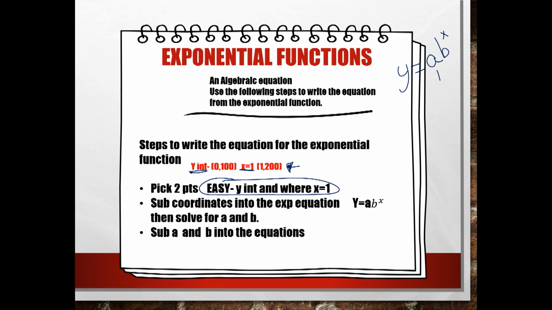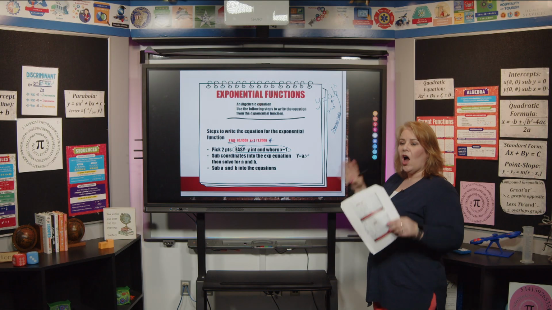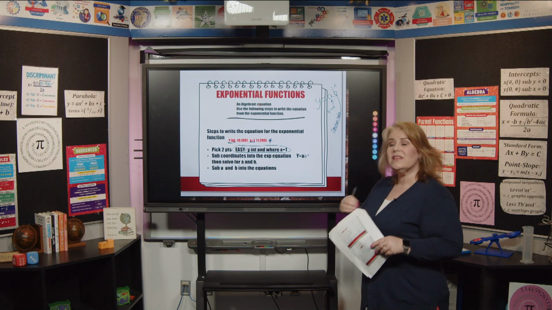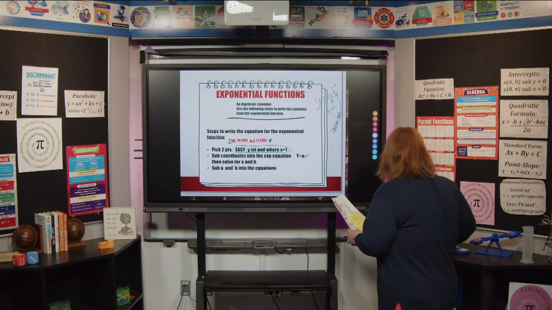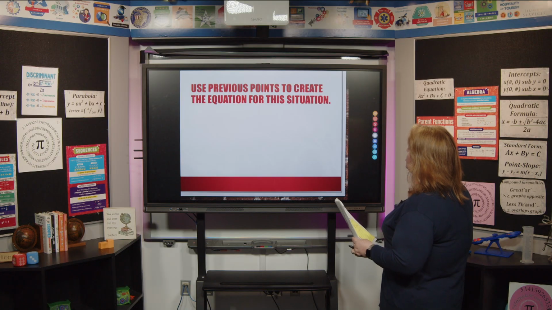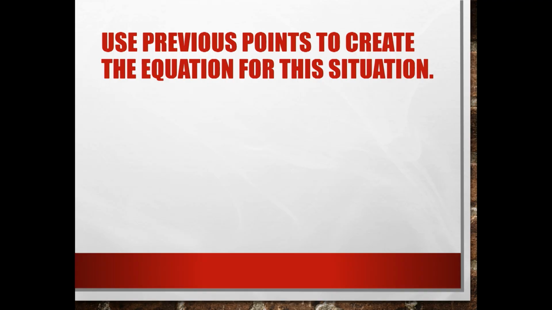Noting, and then we need to put this note, this is my y-intercept. That should help. And then this one is my common ratio. And that is also noteworthy. We want to make sure that we've got all these different pieces of this formula. All right, so let's look. So it says use previous points to create the equation for the solution. So let's go ahead and do that.